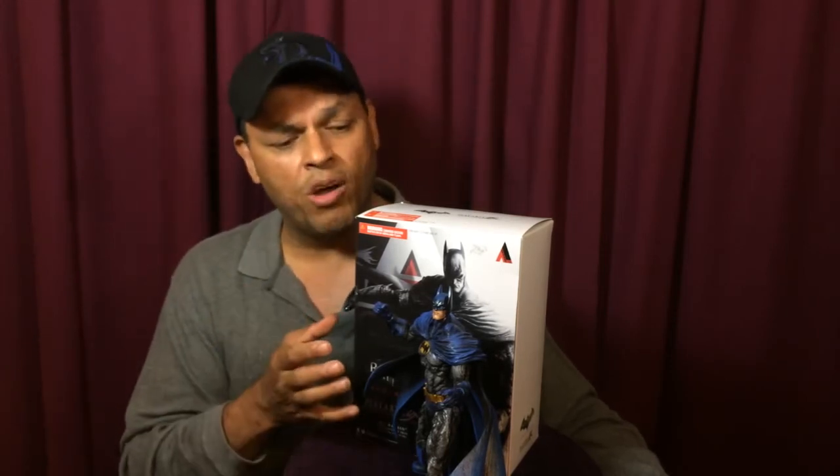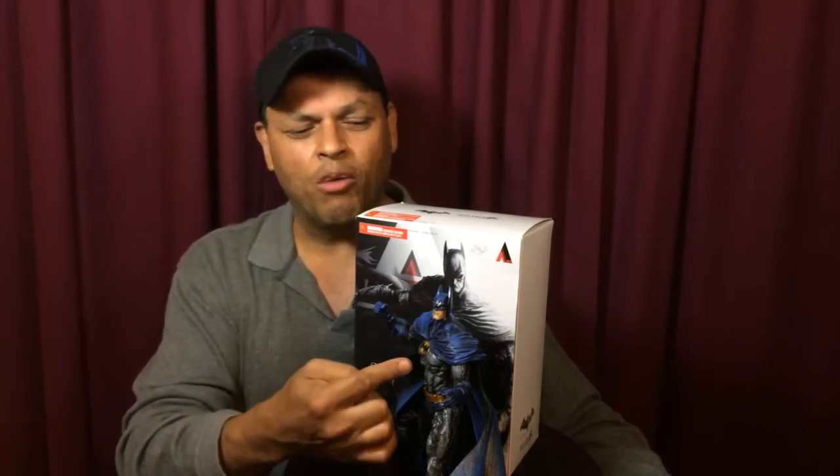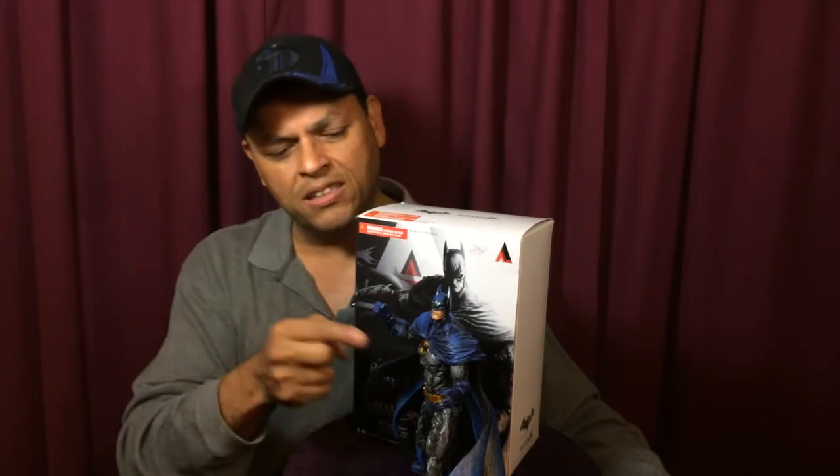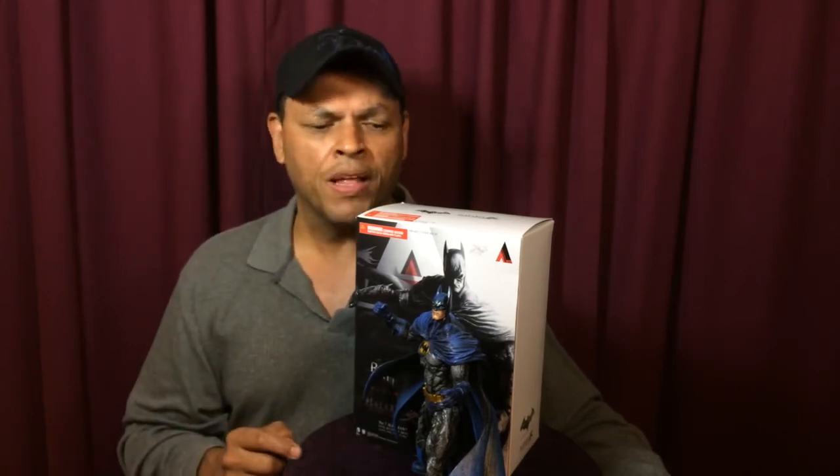But if you collect Batman, you like all things Batman, doesn't matter what era, you just like Batman stuff, this is a great investment because it's a great looking Batman. It's done very well. And it's a great homage to an era of Batman that we don't see a lot, with the yellow logo. They don't do that too much anymore with the yellow logo on Batman action figures. So that's a good investment to get involved with. So there you go. That's a look at him.